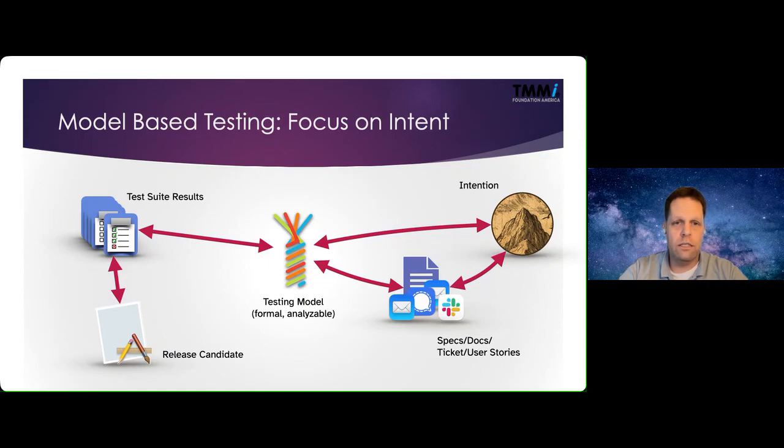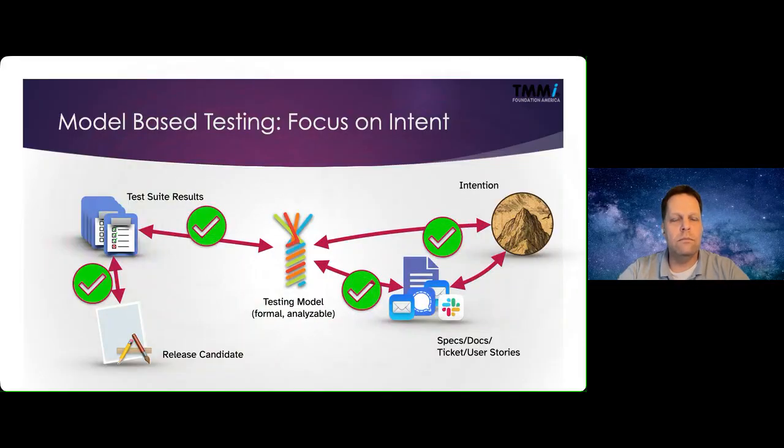So the bad news is that we added another layer. The good news is that basically all these lines now are practically solved, and we're going to see this. So we can take from the model, we can automatically generate test suites. So this is solved, and because we can analyze the model and sample it and have basically the client experience what the model, what the intent means, or what we understood from their intention, we can actually pretty much solve the whole question of does the model correctly reflect the intentions, and does the requirement comply with the model. We can get all this product side of things pretty much solved as well.